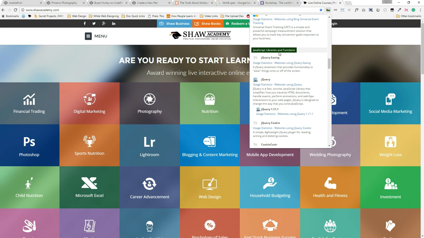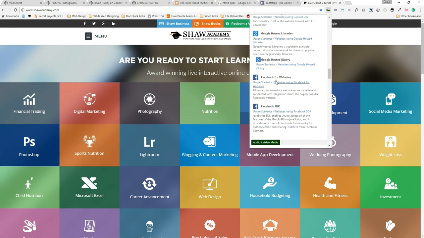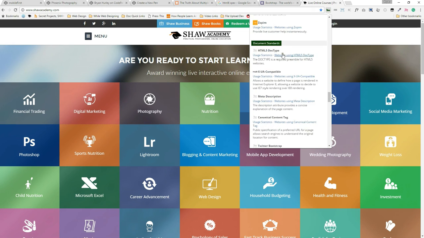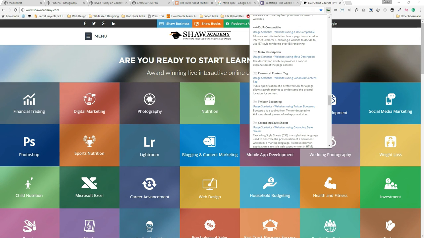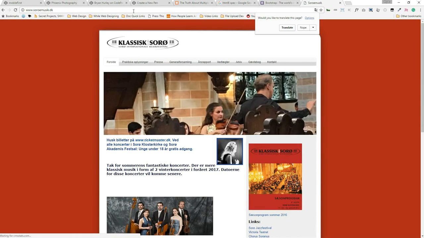Let's see, JavaScript libraries and functions. We got jQuery easing, so we can see all the jQuery stuff that we're using as well, anything that we've been adding in. How we use our cookies. Let's see what else is in here. Ajax. Yep, perfect. Any other websites you'd like me to check? Let's find something a little bit more interesting, because Shaw Academy is all built in-house, so it's all built from raw code. So there's not a lot of different technologies all being added together. But let's try this one here.